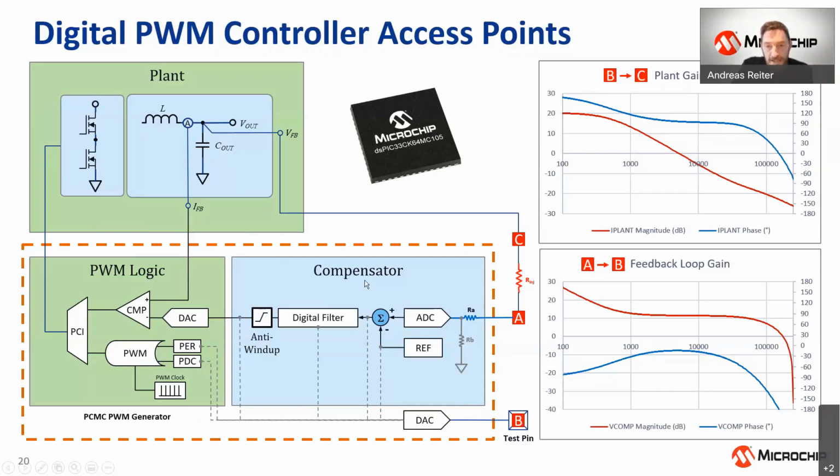But even in a digital controller, we still have the clear separation between the compensator and the plant. So our point B here would be this point after the compensation filter. This would be the line we would pull out. And the PWM logic, however, then again becomes part of the plant, again introducing this DC offset and PWM gain.